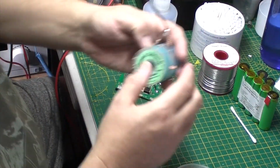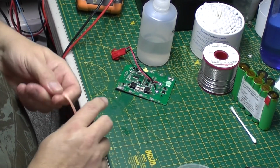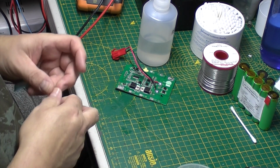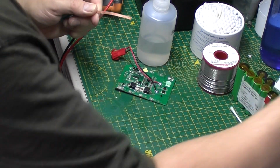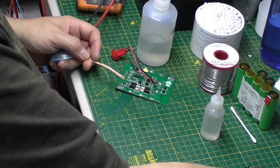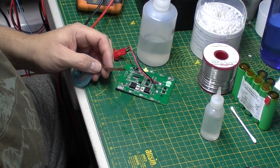Right, next we go over it with some solder wick, just to get rid of all the old solder. Just going to put a little bit of flux on that. Bear with me while the soldering iron warms up.